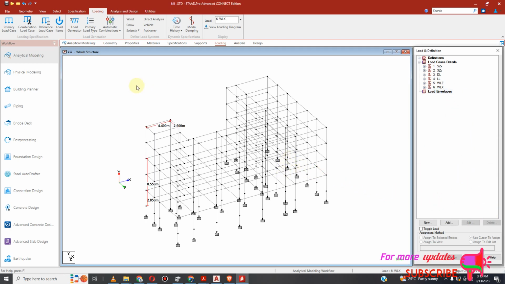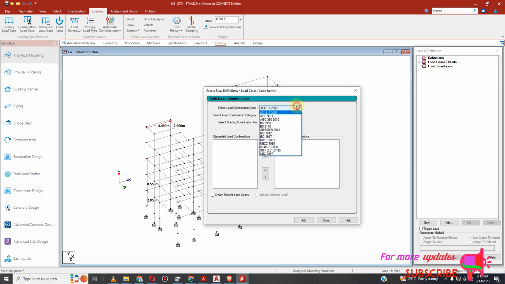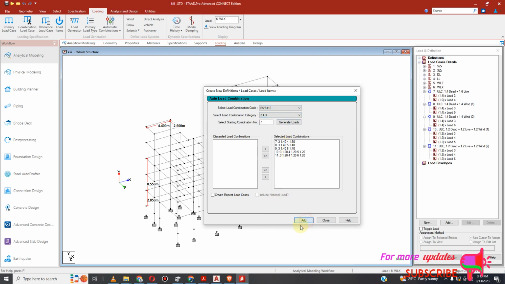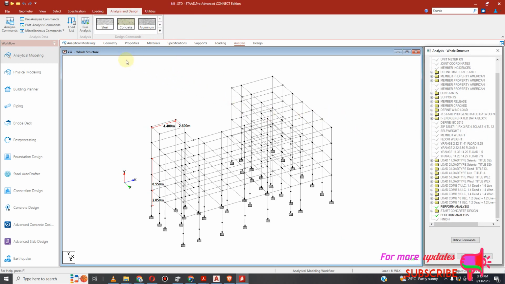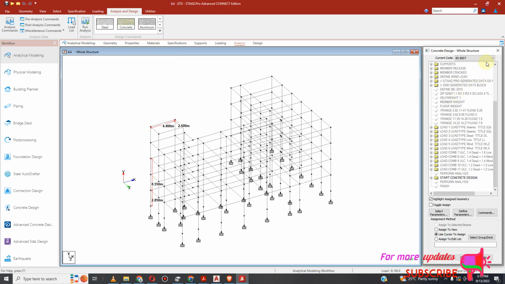Okay, I will auto generate, and then I will use the BS. Okay, generate, then add. Okay, then I will go to analysis. I will do concrete analysis. Use BS again.